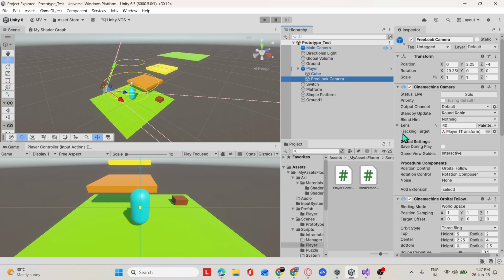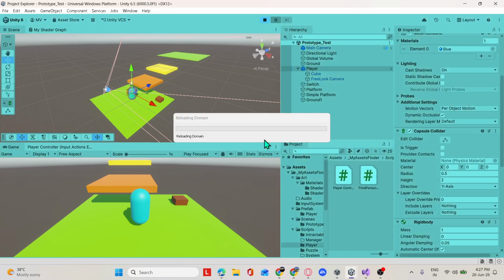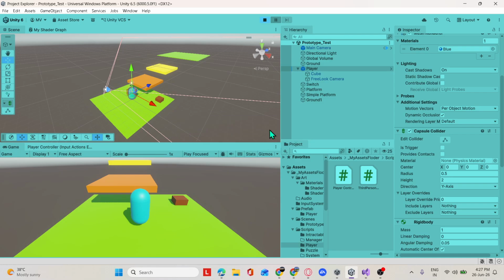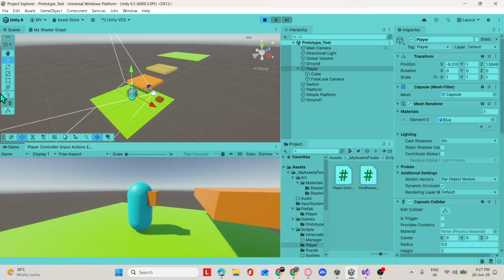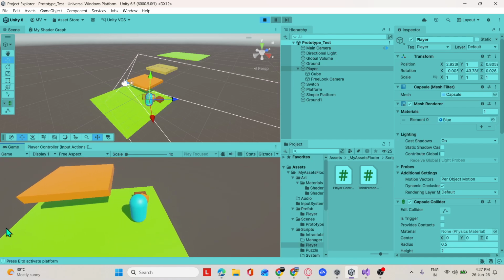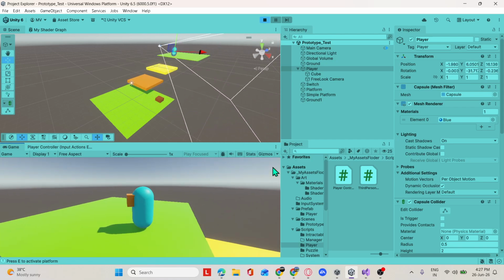You just need to assign the player transform into the free look camera. Once you play, this is how it works.